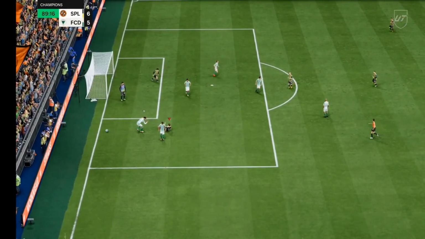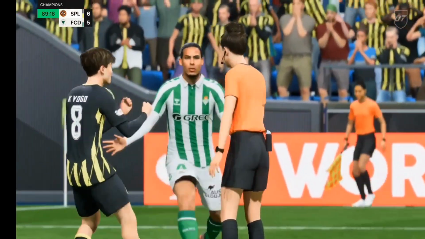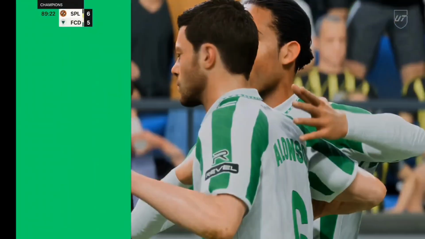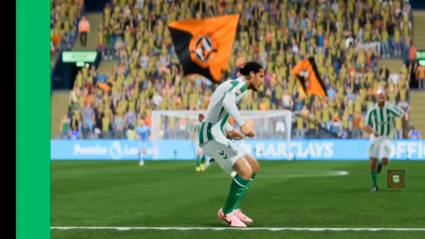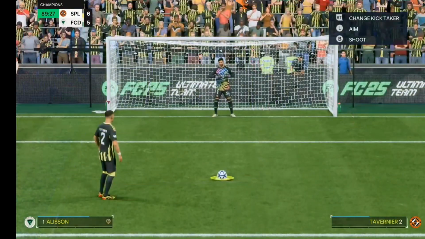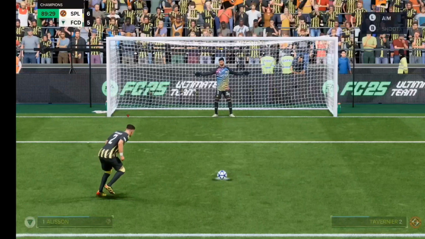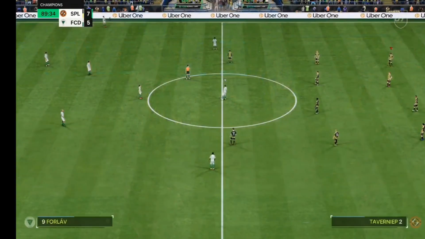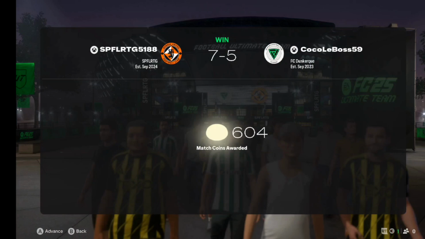And again, another one of the soft variety, but a third penalty of the game. James Tavernier has a chance not only to get a hat-trick, but to win the game for us, keep it secured. Goalie goes the right way, but we do dispatch the penalty, and it ends 7-5 to us. 2-0 as it stands. Brilliant start to the weekend league for the SPFL RTG.